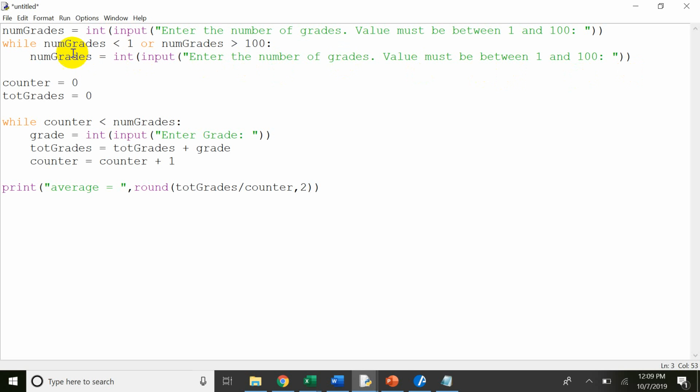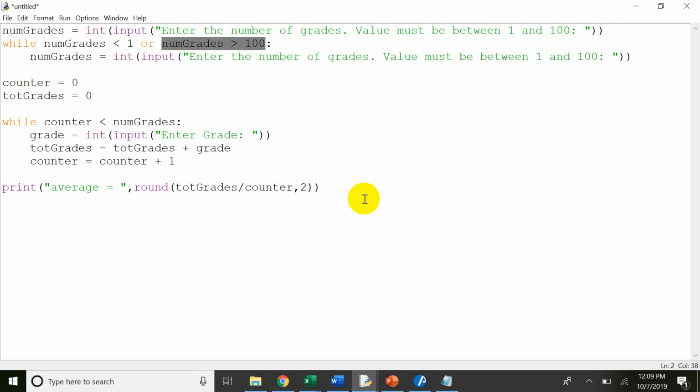So all I did is I repeated, I could have changed this to another statement, but I wanted to make a point here. I just repeated the statement here and I included a while. So check this out. I prompt the person for a value. What if they typed in the value 200, which is not a legal value because I want the value to be between 1 and 100? The way I can ensure that is, after the input statement, put a while and test to see if the number is less than 0 or if the number is greater than 100.